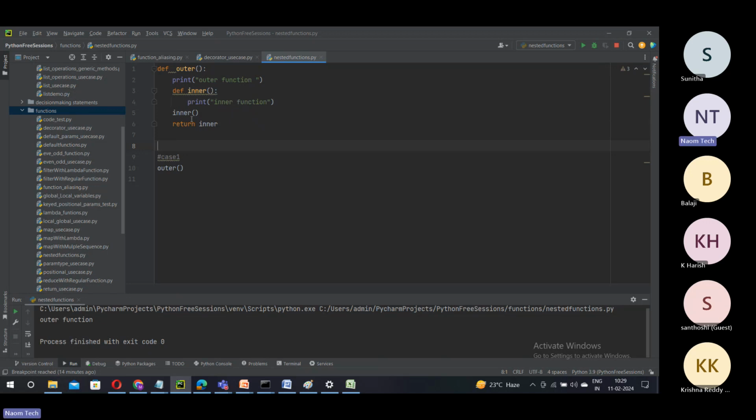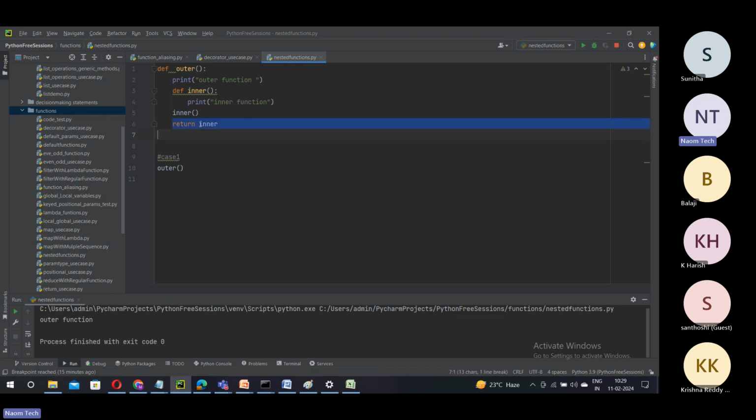So before return, you call this inner. Now this will work when I call outer. Even though we are not extracting this inner object, still we made a call to the inner function from the outer function. So when we call outer, outer also calls inner so that we get output from both functions. But of course, all this is done by the outer itself. So in this case, if you want, you can use the return. Or otherwise, we do one thing.